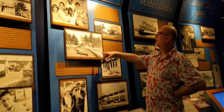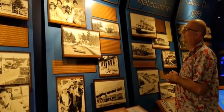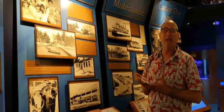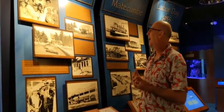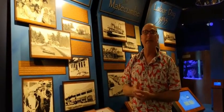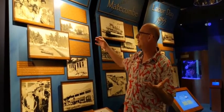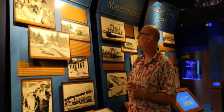This is kind of typical. There was nothing typical about the Matacumbe Club. It was built by 1919. It was for a select group of men from the New York Cotton Exchange, millionaires. They also called it the Millionaires Club. Very exclusive, and it was a place where people from the north could come down and go fishing. That never happens today. So that was kind of a novelty back in the time. And the train would stop pretty close there, and you could disembark and come visit the club.